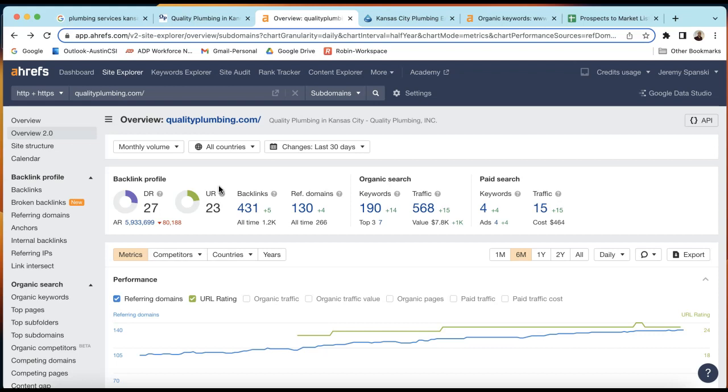It's important to have other services that are similar to you, like plumbing, HVAC, electrical, linking back to you. It doesn't help if websites outside your business are linking back to you. It doesn't give you the trust power of Google. You got some good trust power here, and you have 43 backlinks with 130 reference domains, so good start there.